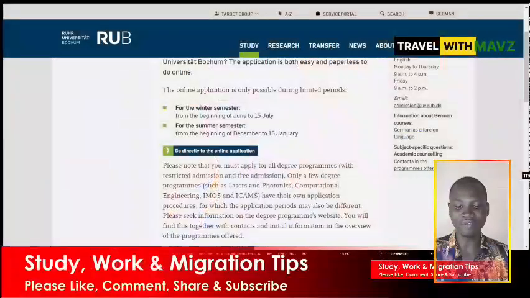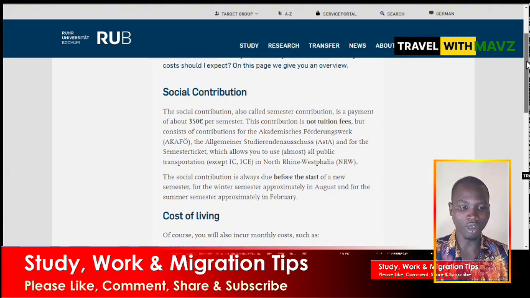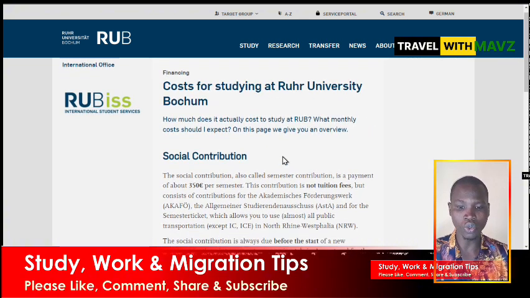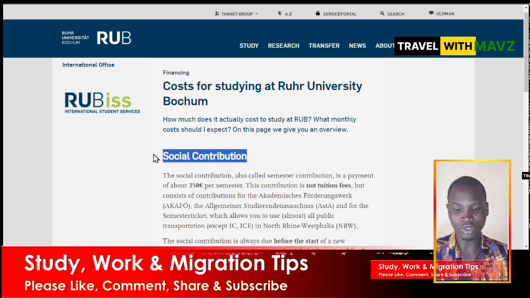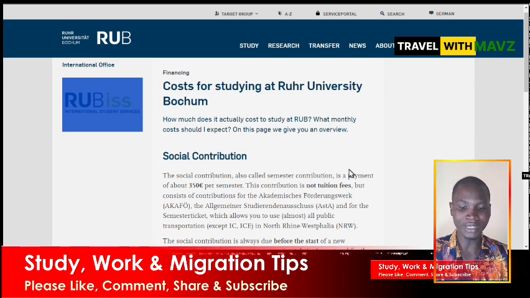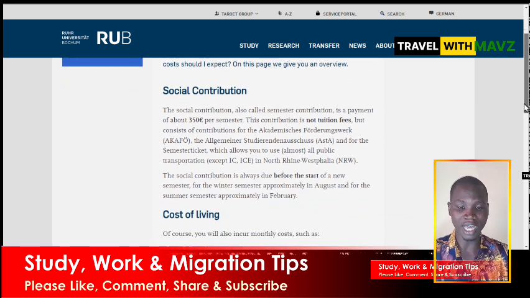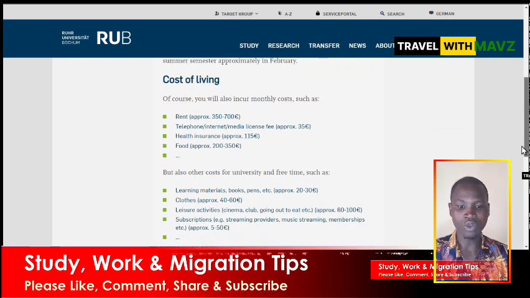Okay, so if you come back to this section where we have the information right here, you are going to see that if you come to the cost of studying at this school, the contribution is not for tuition, which is the 350 euro per semester, which is the student contribution fee, which is the social contribution, right? But you might want to incur other expenses like your accommodation and the rest, which is where the scholarship then comes in.